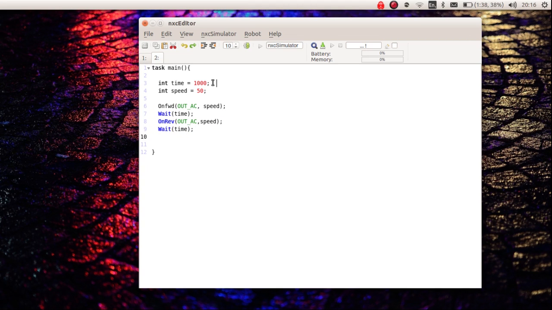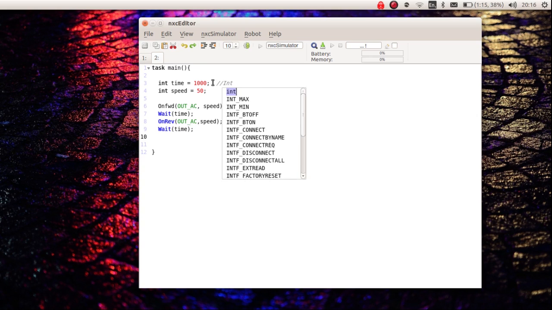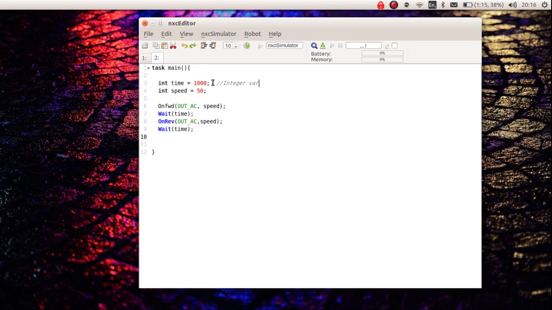Looking at line 3 of our code, we've got int time equals 1000. This means that we've created an integer variable. We use the keyword int to declare an integer, and time is the name we've given our variable. Similarly, the next line down we've created another integer variable called speed, and this time with the value of 50.